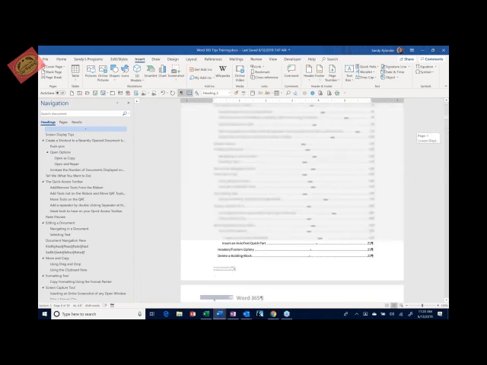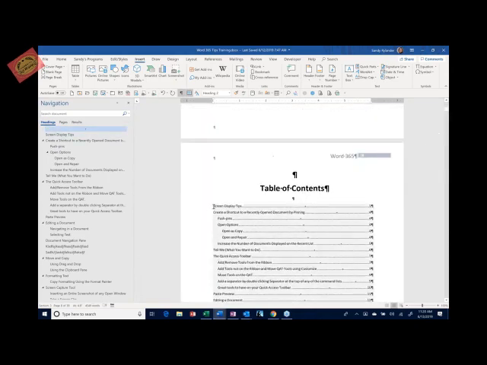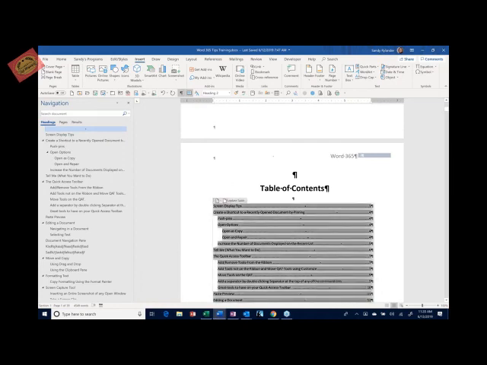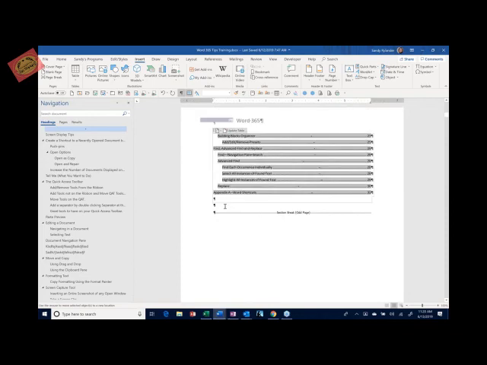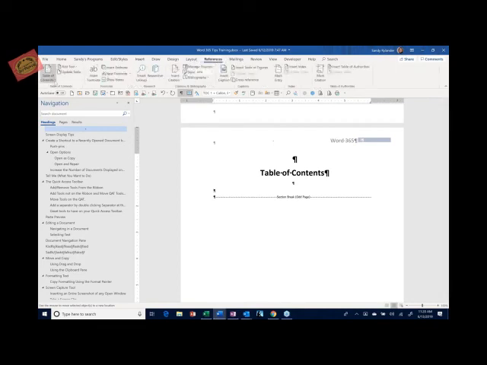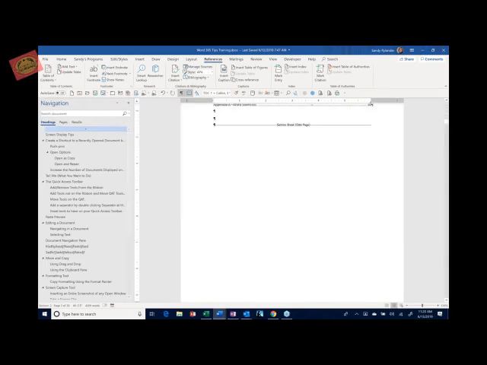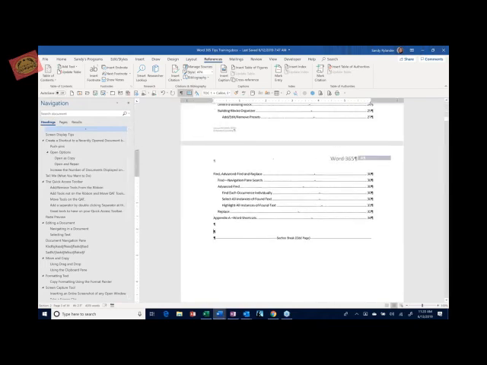Because Word knows which headings you want to have, and here's my table of contents. If you've got the styles, then if you go to references and you go to table of contents, and then you insert whichever look you like for your table of contents just by clicking on it, there's your table of contents.